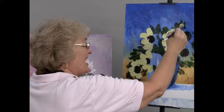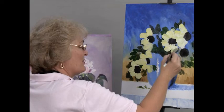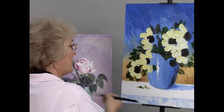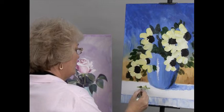Now you can see that I have some flowers overlapping other flowers. That's perfect. That's exactly what I want, so that every flower isn't exactly the same. And this flower is going to overlap also. And that's perfect. Get some petals going there. And then here, maybe I want to make this, I don't know. You can make it a little smaller, big, however you want to do that. Let's go ahead and put a few yellow petals on the table as well.